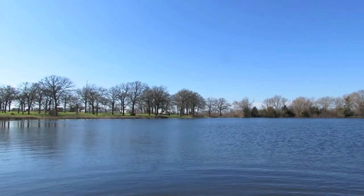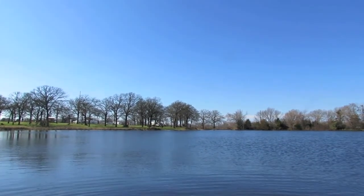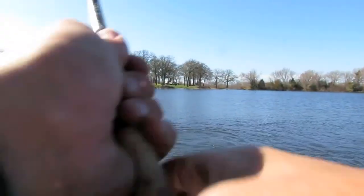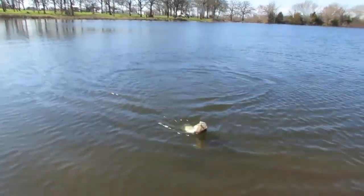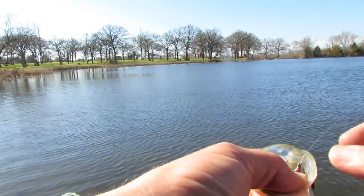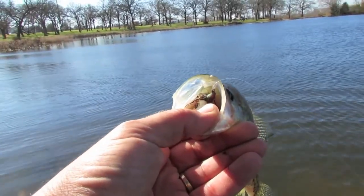Oh man, got some competition coming in. Here comes Doug. What are you talking about? It's a crappie! There you go. One crappie on a bass fly. How about that? Doug must be good luck. Showed up and I catch a fish.